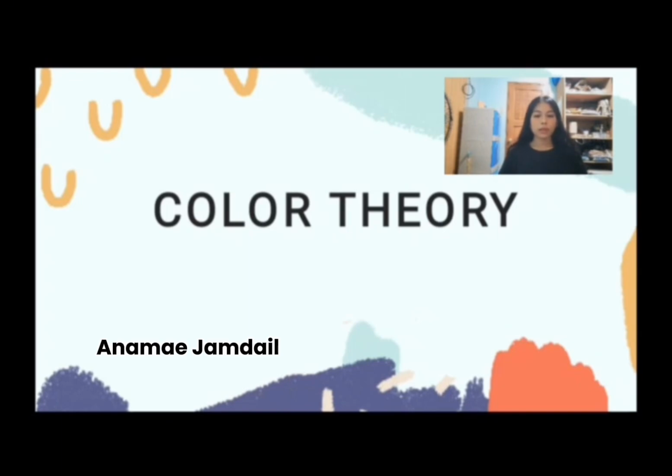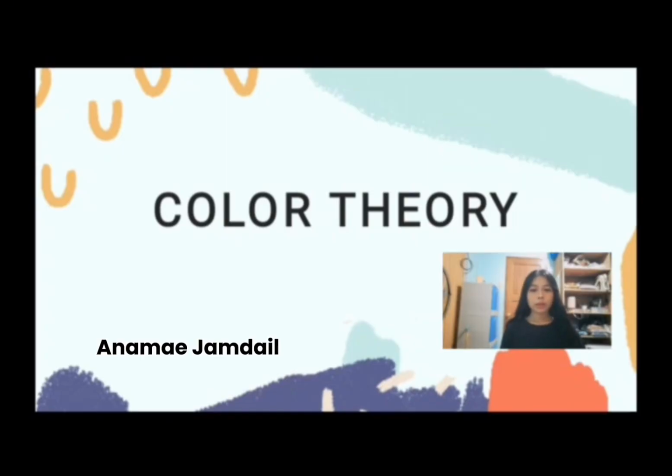So color theory is the study of colors and how they work together. It helps artists, designers, photographers, and even businesses create visually appealing designs and communicate emotions effectively. So in this report, I will explain the basic elements of color theory, the different colors and the different color schemes. Color theory is basically a guide to how colors work together and how they affect what we see and how we feel. So before we proceed to the different color schemes, let us discuss first some terminologies used in color.